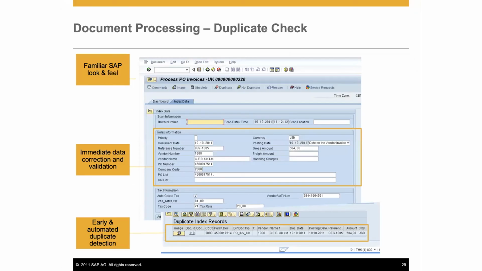Duplicate check is also one of the earliest checks which happens in the entire cycle. There is a possibility that the same invoice has come twice. Today it has come through a paper channel. Tomorrow it has come through an email channel. So based on the metadata of the invoice, it will give you a suspected duplicate alert. And then if it's a duplicate, no further business rule will be applied. If it's not a duplicate, as per the confirmation by the end user who is processing the workflow, then it will apply other business rules. So you can catch the duplicate invoices at a very early stage of capture and OCR rather than leaving it to the MIRO or FB60 stage.